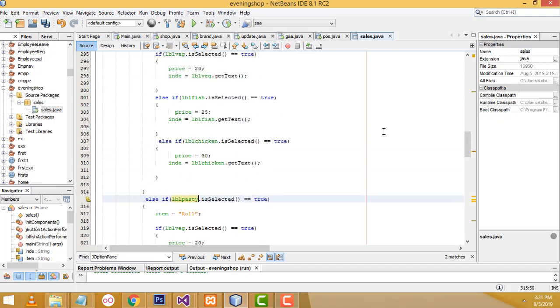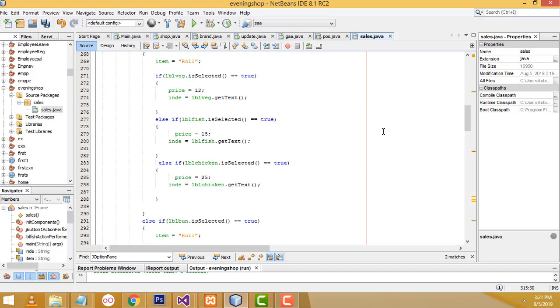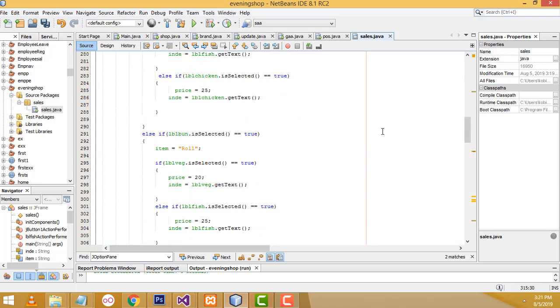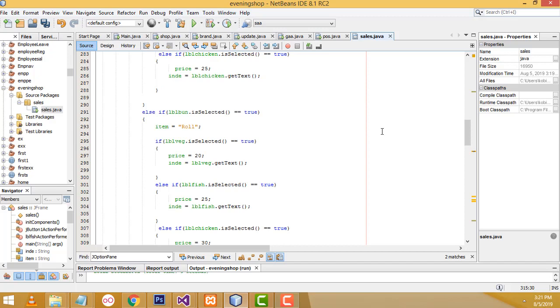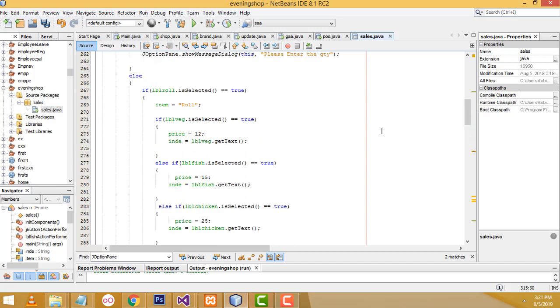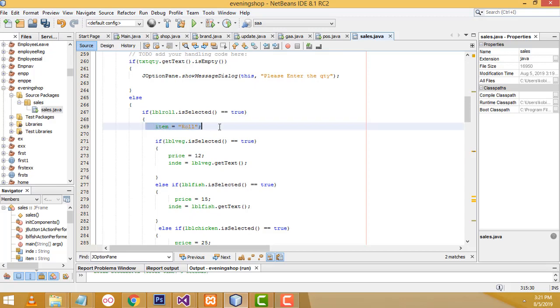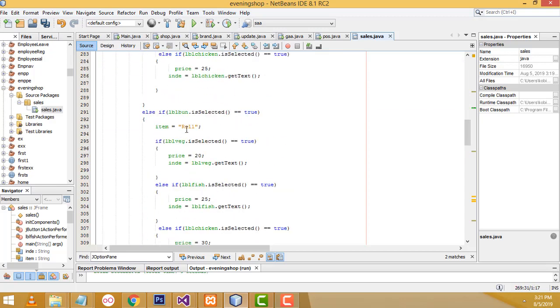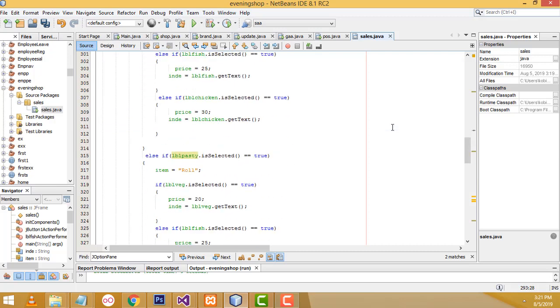Now here we have to change another thing we didn't change. This role. The first one should be role, item role. The second one we didn't change. This one should be the pasty. Pasty now, bun item. The third one is a pasty.